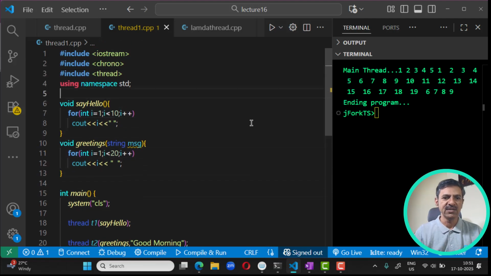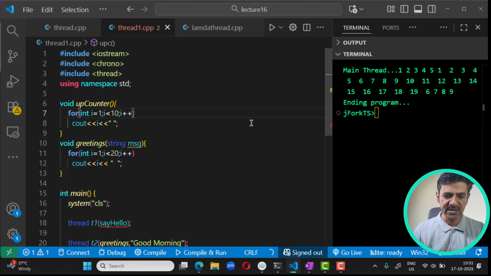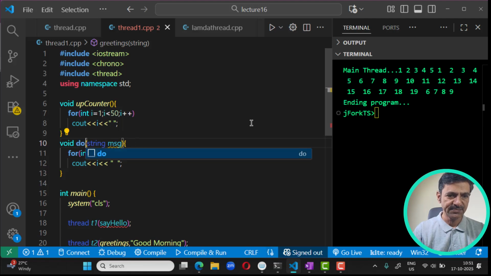Okay, sure. Now instead of just saying hello, what I can do is a little modification. Let's say this is up counter. Okay, so it will go from 1 to, let us say, 50. And then let us say this is down counter. Let's remove this message now. It's not required.